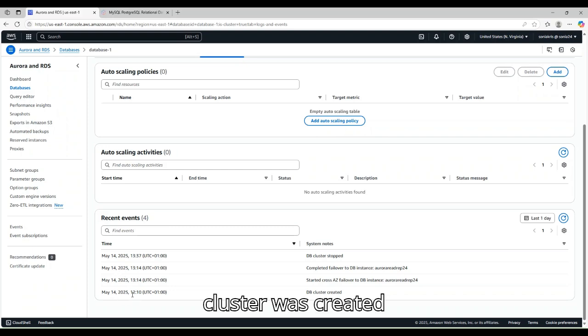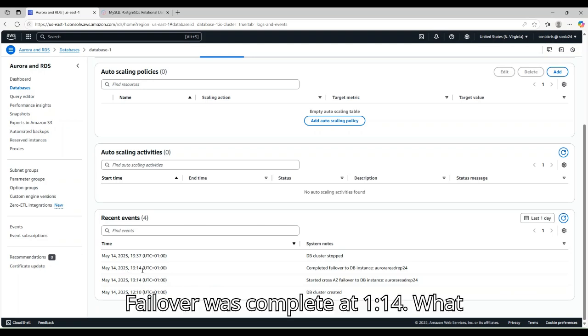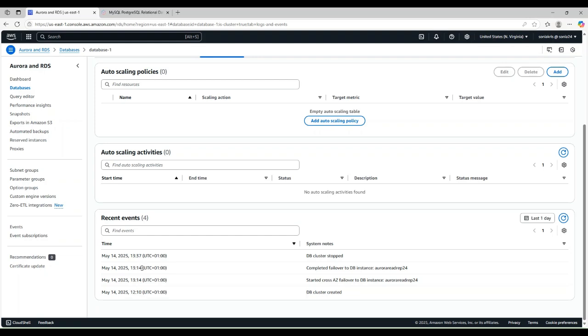The cluster was created at 12:10. Then I failed over at 1:14, and failover was complete at 1:14. What does that say?